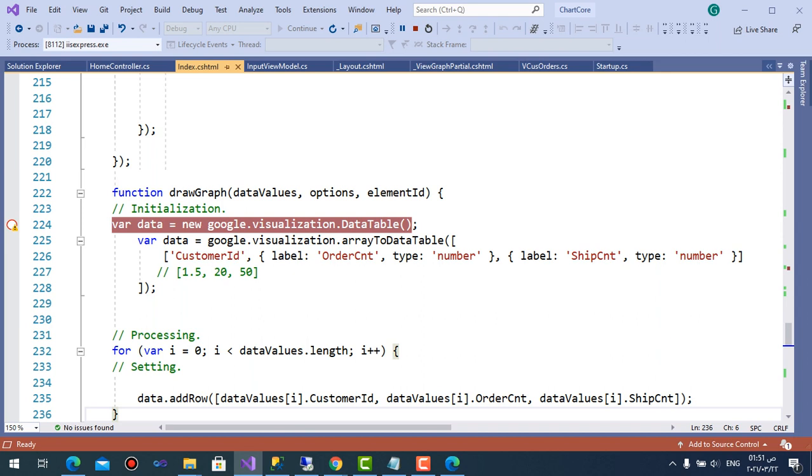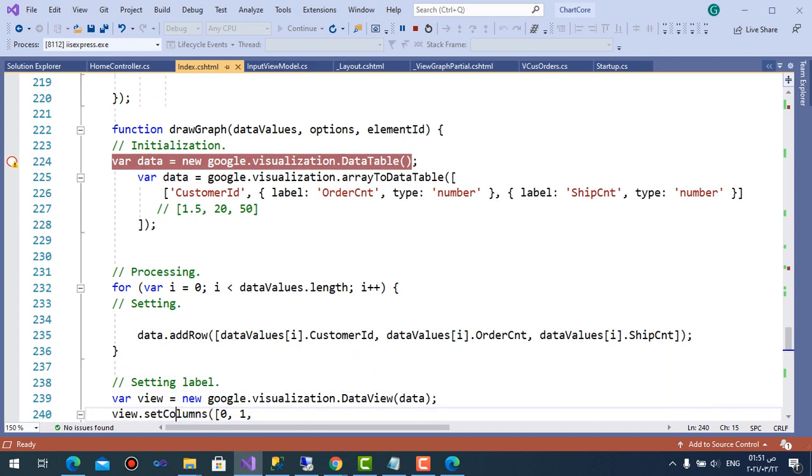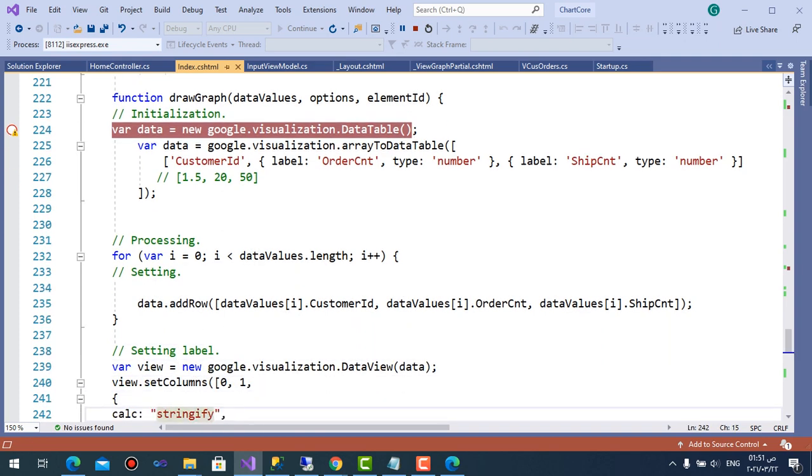If they are not the same type, it will give an error also. They say that the axes should have the same type. Order count and ship count are numbers, because for every customer I will compare between order count and ship count. Here comes another issue, which is the processing. I made it dynamic.